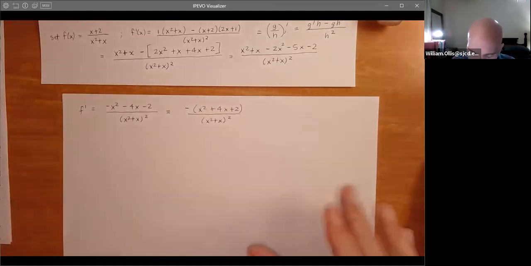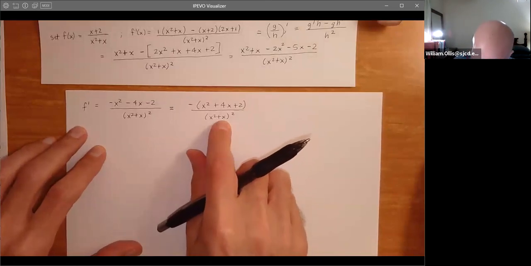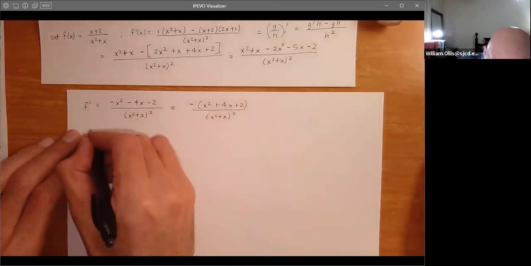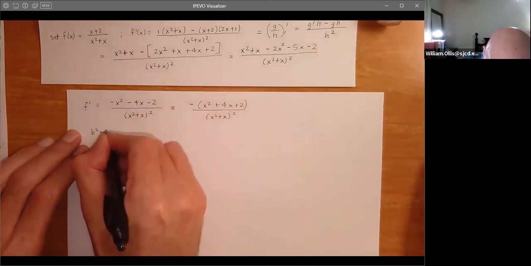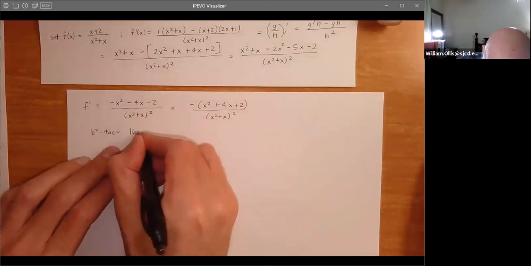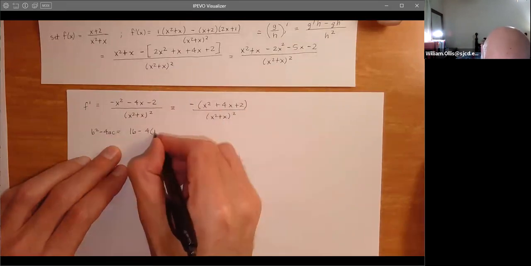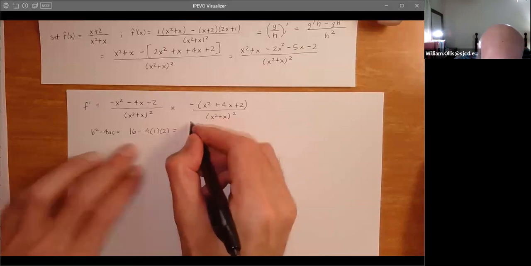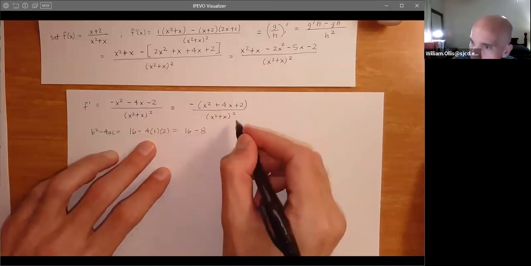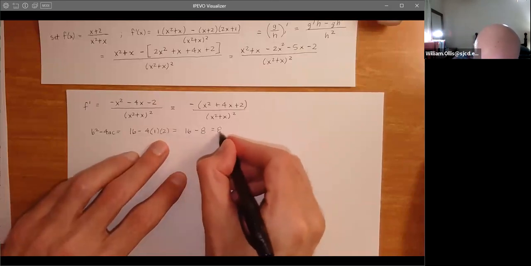Now, when you look at this, you're thinking, okay, this is just a BV technique from college algebra. So we need to look for the BVs. So let's do that. So we've got a quadratic here. So we have b squared minus 4ac, and that will give us a 4 squared, which is a 16, minus a 4 times a 1 times a 2. So this gives us a 16. These are easy numbers. I don't even have to factor it, even though I like to factor everything. 16 minus 8, which is a positive 8.